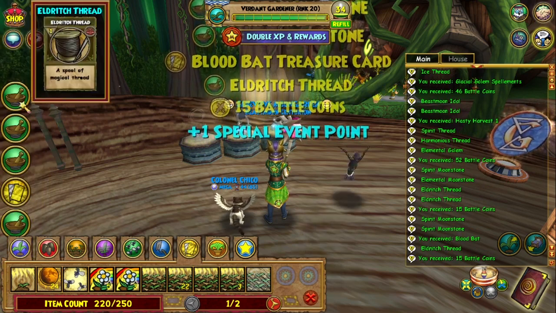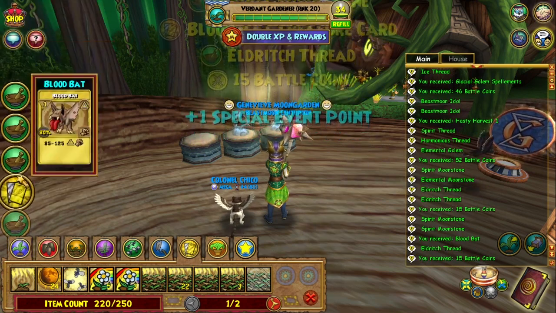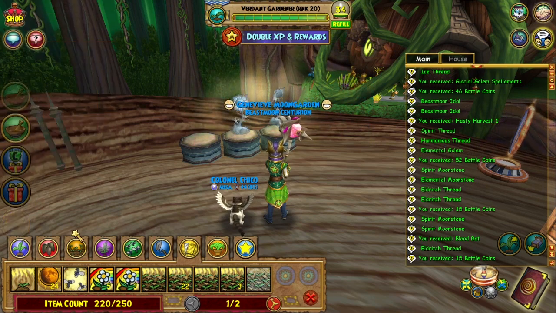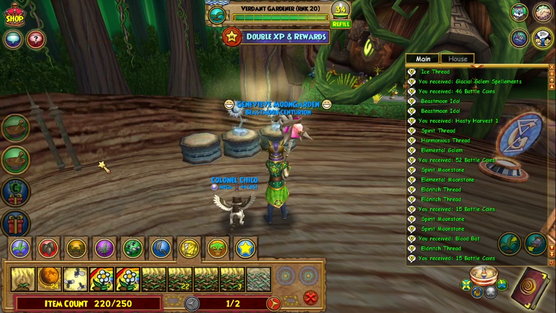Alright, the Beastmoon Blossom gives... We got a Bloodbat treasure card, and some Moonstones and thread and coins.